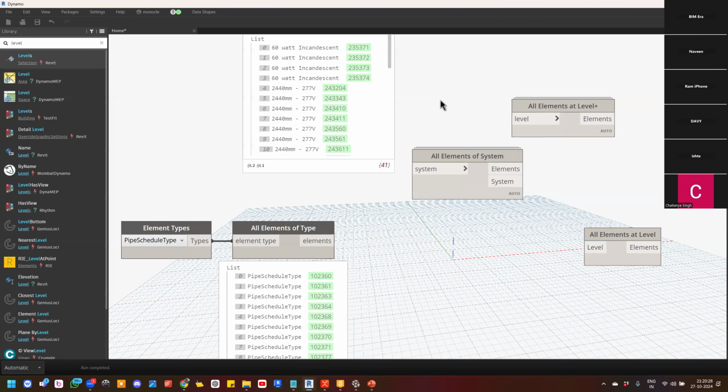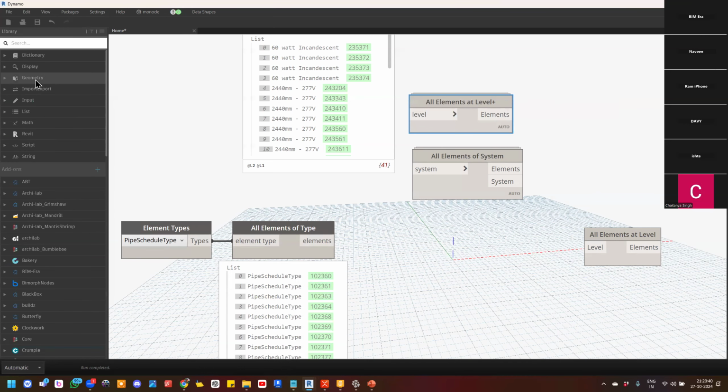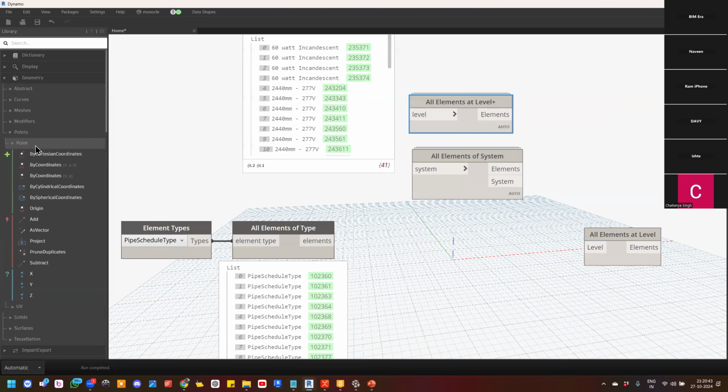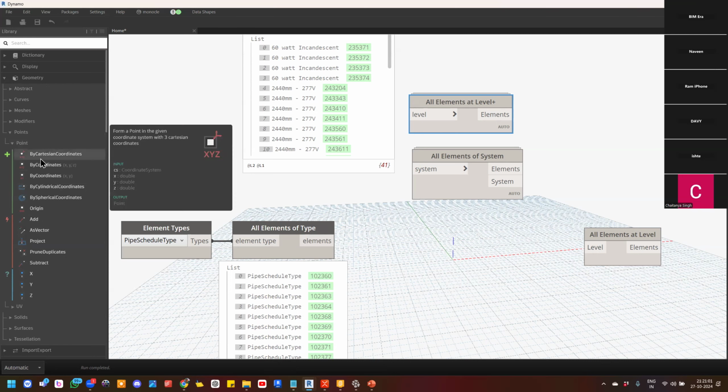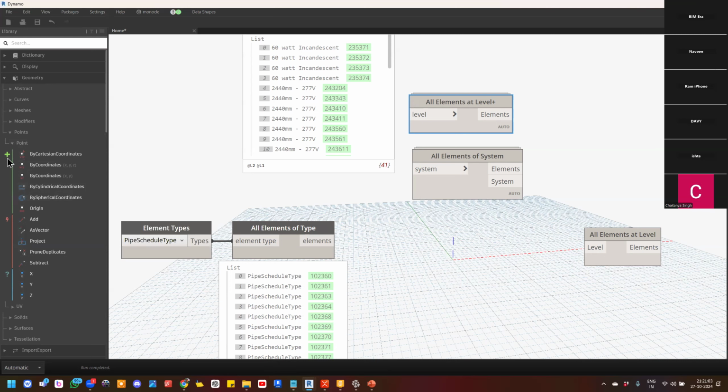So there are chances. If you know how to handle Dynamo effectively, this is an action node. See, I'll just show you. For example, in geometry, in point, there are a few things you have to understand. Plus nodes, action nodes, and question mark nodes. These three belong to question mark. What is this question mark? I'll explain. These nodes, 1, 2, 3, 4, are action nodes. These nodes are create nodes.